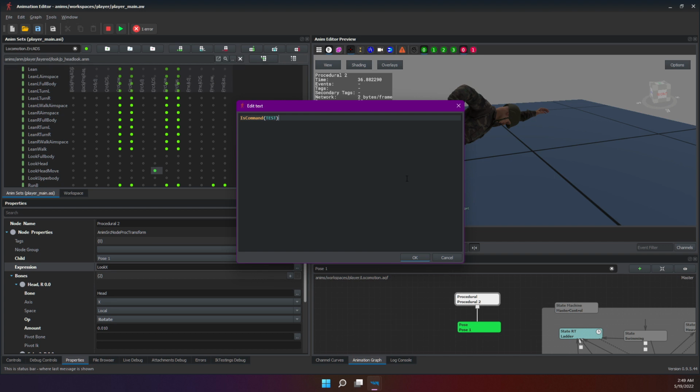Yes, this I understand, but how can I connect this name into scripts when I have a scripted command which is called, I don't know, something? I will go into that later.